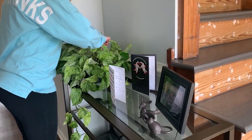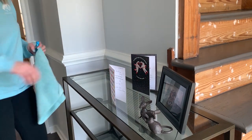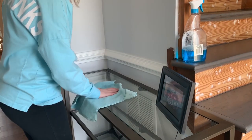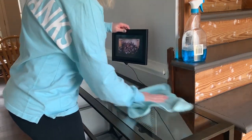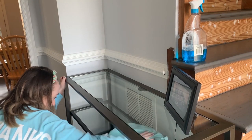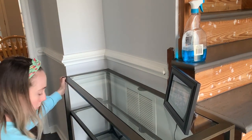So I have this console table or sofa table here that's next to my stairs, which, by the way, the only reason they look like that is because they currently have not been painted. So hopefully in the next couple of months you will see these stairs completely finished and looking super beautiful. But this console table, I really like it, but I have such a problem with glass furniture. It shows every bit of dust. I have several pieces of furniture that I bought that have glass tops, and I feel like I will never buy glass tops again because it shows literally everything. Thank goodness for Windex.